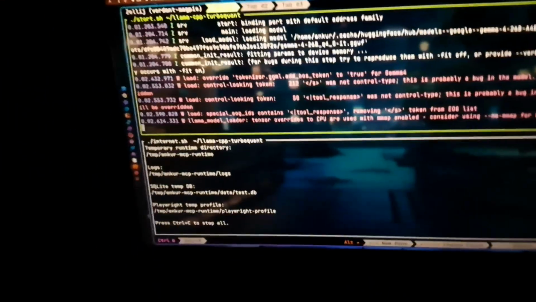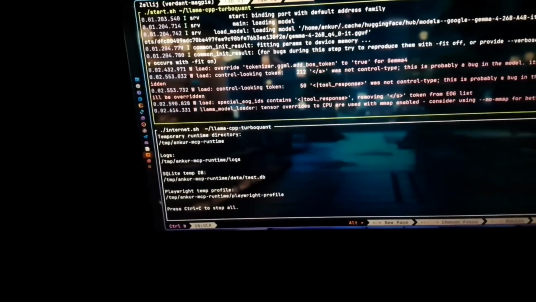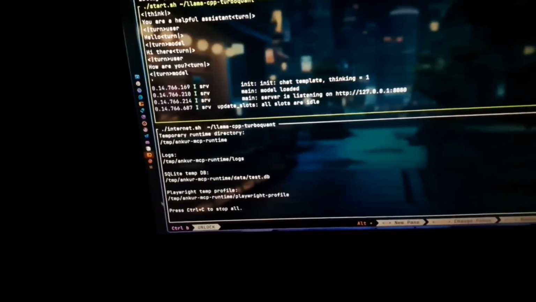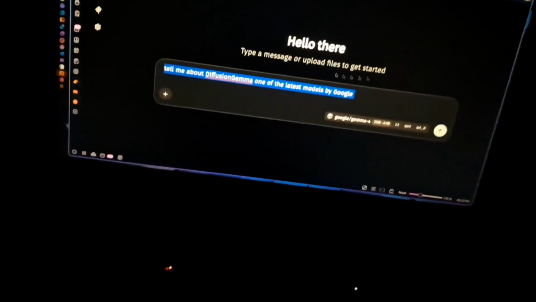Okay, let's wait for it to load. Okay, it got loaded. So let's try this. I hope our MCP servers are not going to bug on it.